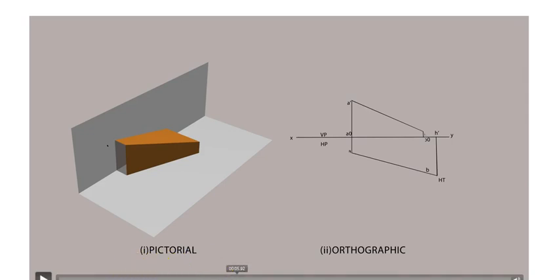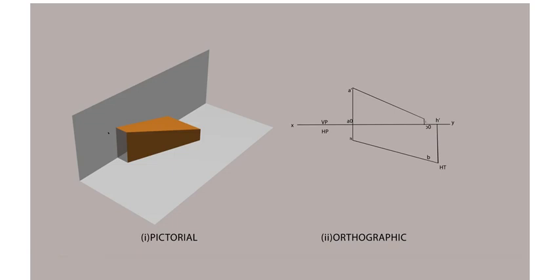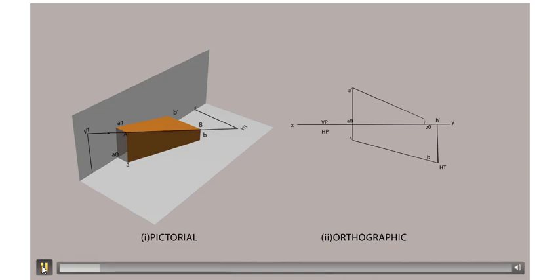What you see on screen is the representation of this plane rotation method, and we'll start animating this picture. And if you see here, the line AB is a line which is inclined to both the vertical and horizontal planes. So as usual, our aim here is to find the projection of the line AB on the vertical plane as well as the horizontal plane.